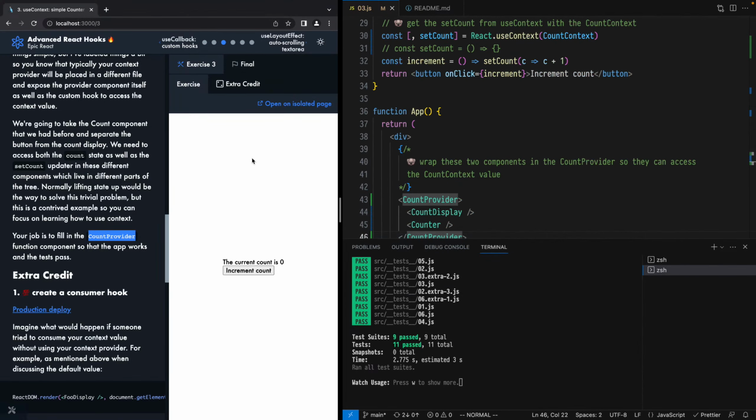Okay. Sometimes these take a really long time to update. I'm not really sure why. Okay, cool. So this seems to be working. These tests don't seem to be working though, but this is working. So that's all that matters.